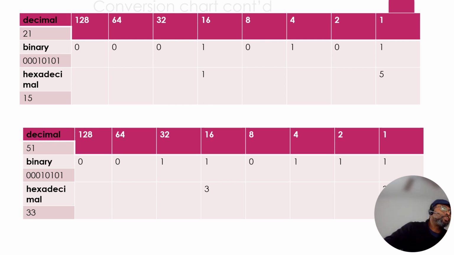And then the hexadecimal, you're going to say 51 divided by 16. 16 goes into 51 3 times for 48 with the remainder 3. So it leaves you with 3 ones. So the hexadecimal answer is 3 sixteens and 3 ones give you 51 decimal. It's written out nomenclature-wise as 3 3. Again, don't look at it as 33, but look at it as 3 3. 3 in the sixteens place, 3 in the ones place.